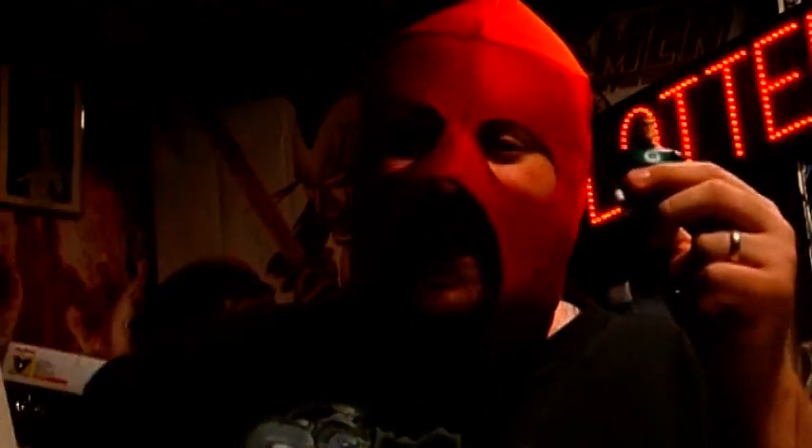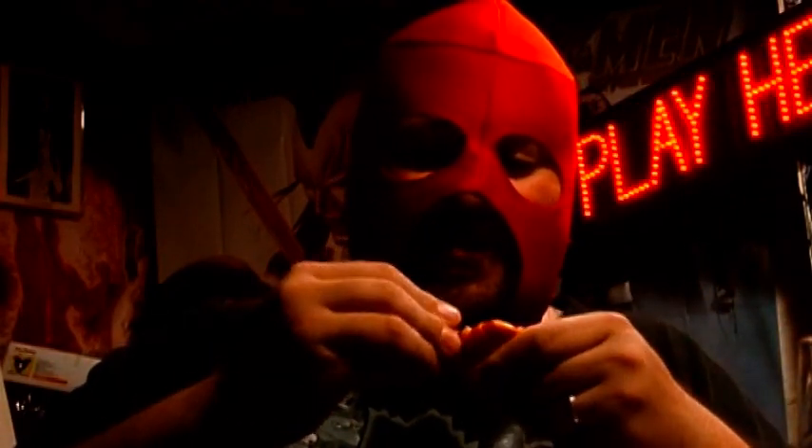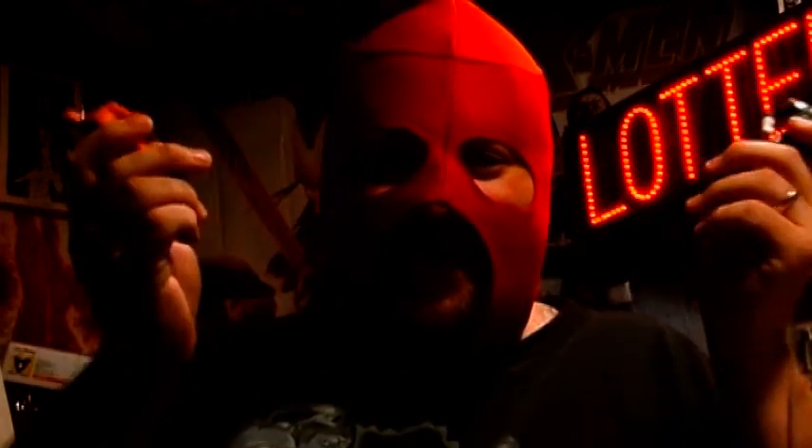But all in all, being the Green Lantern fan I am, I had to have one of these anyway, and the fact that you can pop off the heads is really a neat idea. And you can take the little headless Hal Jordan and stick your Abin Sur head right on top — oh, check that out! Looks like the guy from The Hills Have Eyes. I might have to buy a second set just so I can keep these guys like this and do my own little thing.